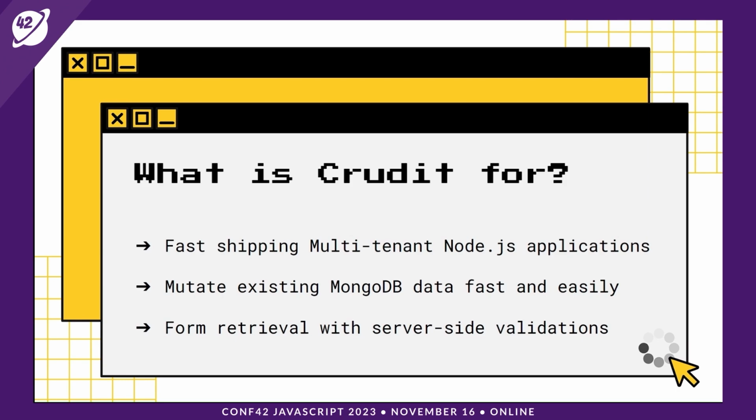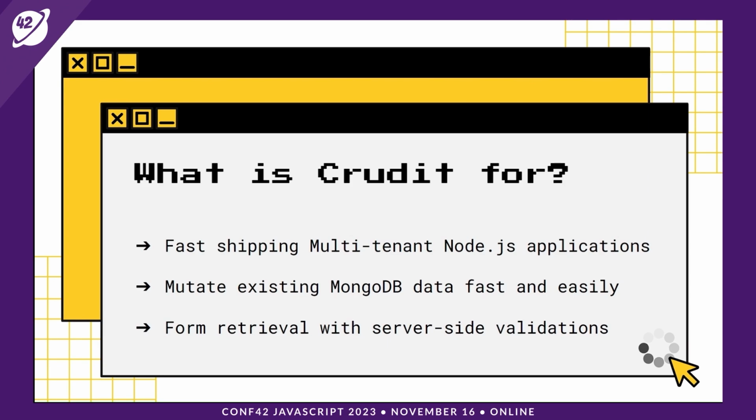You can use Crudit also in an existing project. Let's say you have a project based on a Mongo database hosted on Mongo Atlas, and you need to change the data structure for a change request your client has made. You can use Crudit to handle the mutation and to manipulate existing data on a Mongo database easily, fast, and in a safe way. You can also use Crudit for a marketing campaign or some survey.